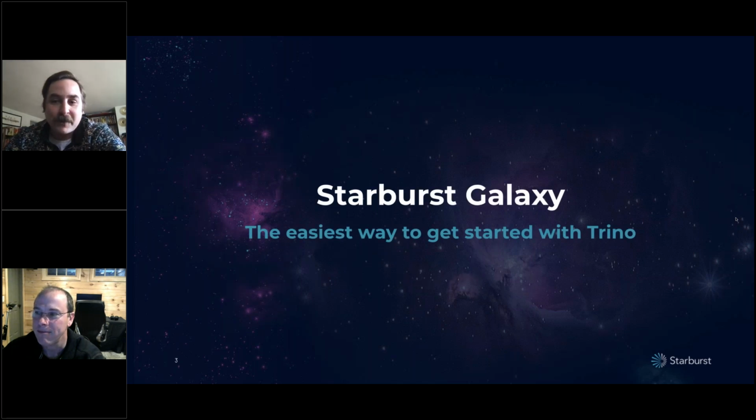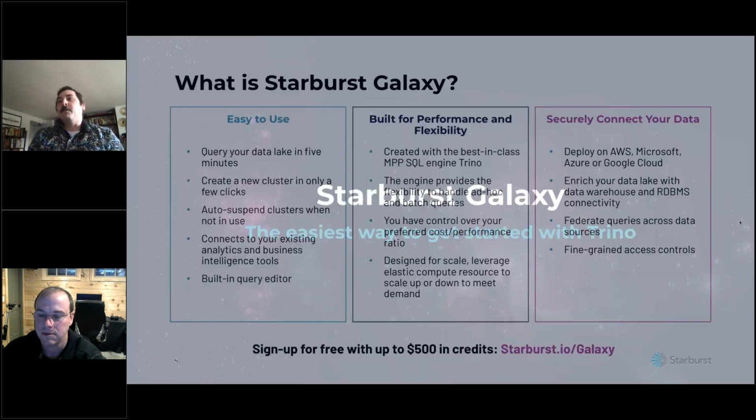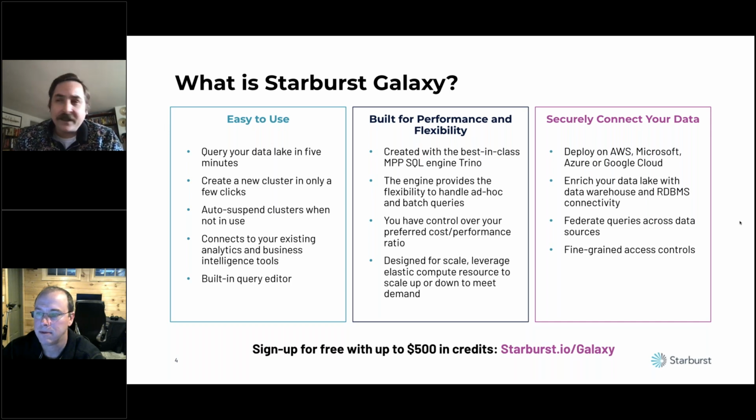We wanted to show you a little bit about Starburst Galaxy, which we think is the easiest way for you to get started with Trino. And why do we think that? It's mainly because it's super easy to use. You can get started querying your data lake within 5 minutes. It has a very simple UI where you can create clusters very easily. It even has management features, like you can auto suspend your clusters when not in use after a certain period of time, which you can set yourself.